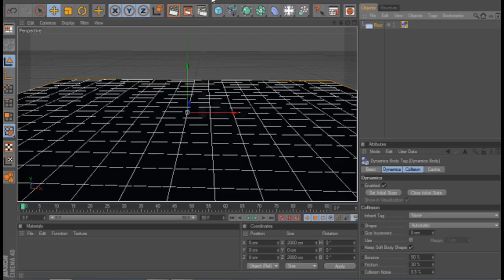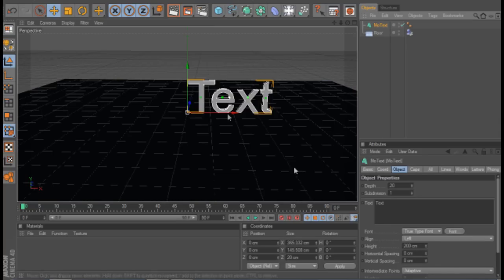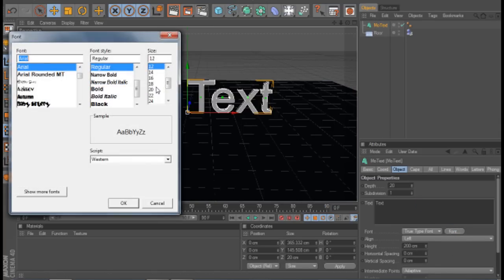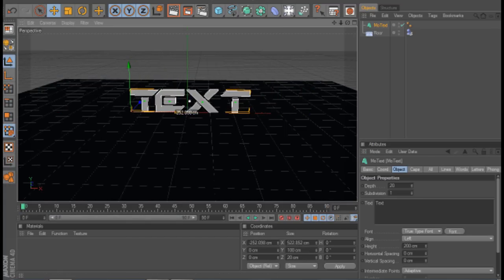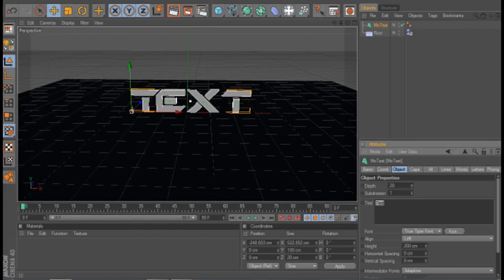So here's what we're going to do. We're going to start off with a text. Change it to whatever font you want. I would suggest a font... Ooh, not that one. No, not that one either. Damn it. There, that one. I would suggest a font that has a flat bottom, or else it's going to look kind of weird. In fact, I would make sure positively that it is a flat bottom. It's going to work still, but it's going to look really funky.